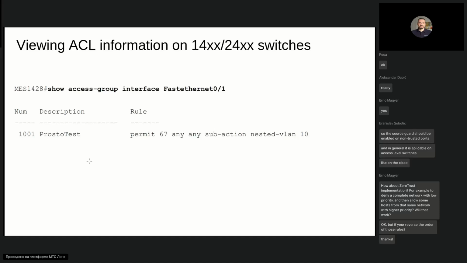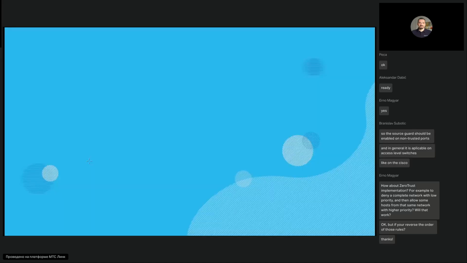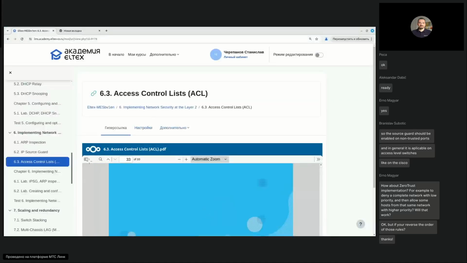This is also a very interesting feature, and it shows what is already applied on the interface, so it gives us the bigger picture than just seeing the ACLs in the show run mode. Okay, that's all for today concerning the theory.